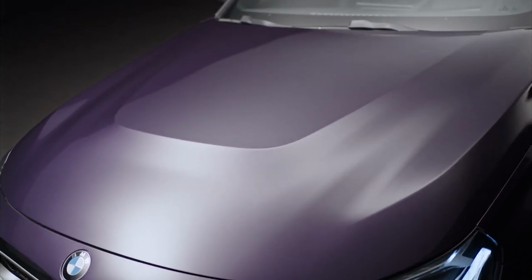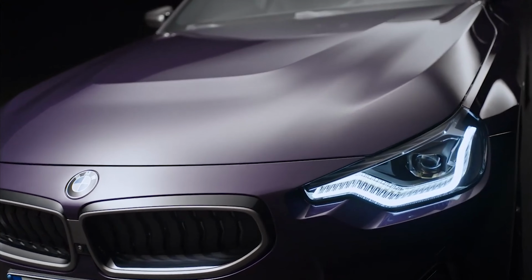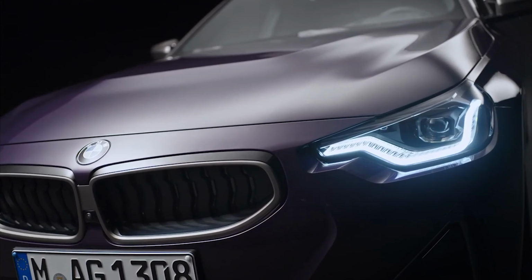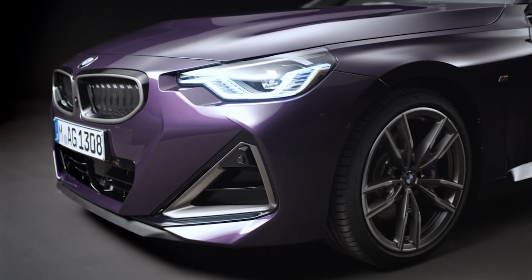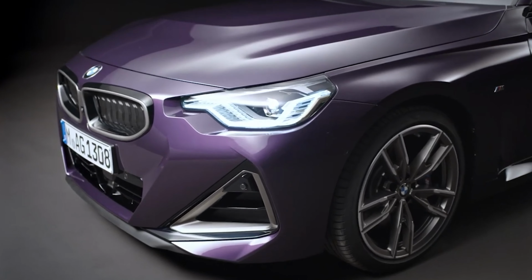The 2 Series, on the other hand, much better. It has reasonably proportional kidney grills. It has a very wide stance with those wide fenders. It has a nice set of M Sport wheels from the factory. And overall, again, the design is just not polarizing. It does look like an evolution of the F22 2 Series.